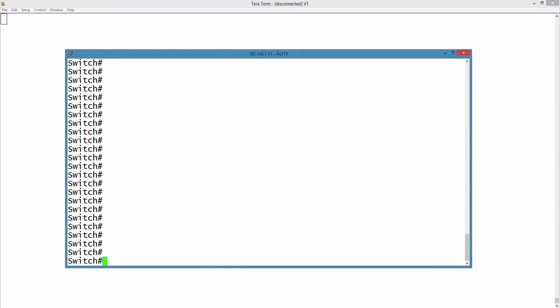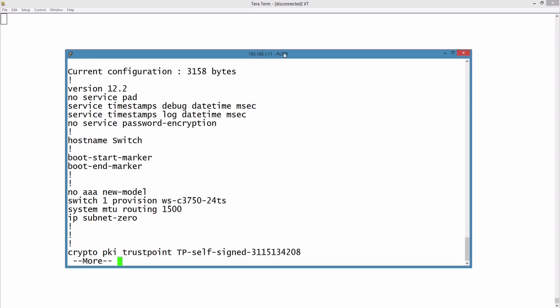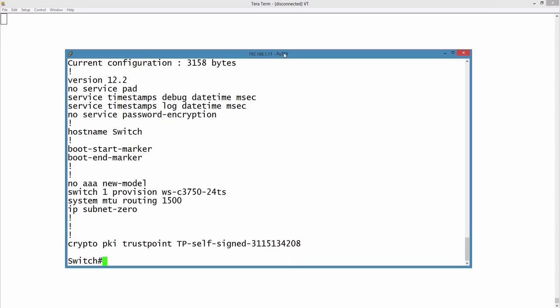Right now we're connected to our Cisco Catalyst switch via a Telnet session. You notice I'm using PuTTY for that Telnet session. And while Telnet is great, it's not secure. If I type in a command in this switch, say show run to look at the running configuration, for example, that information just got sent over the network in clear text. And if somebody had a packet sniffer, they could capture the data.